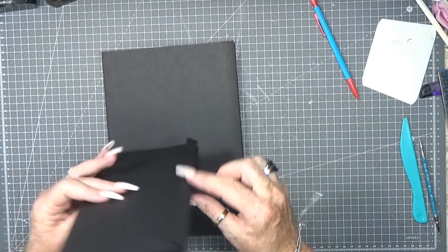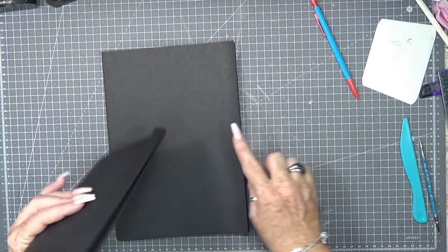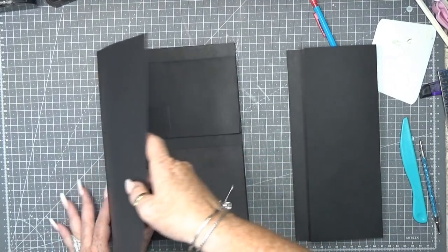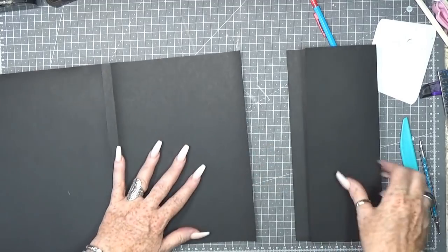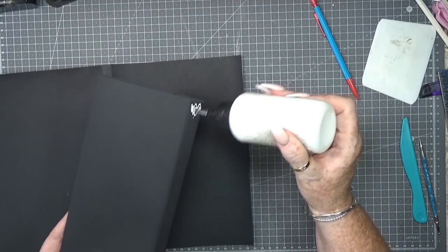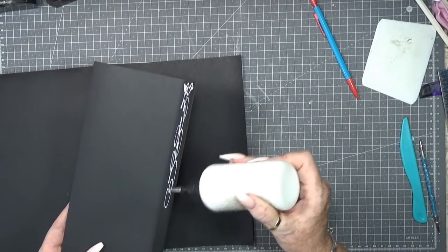Okay, so I'm gonna add this hinge on here, right here. That's easier when I flip this open, and I'm just going to add some glue.